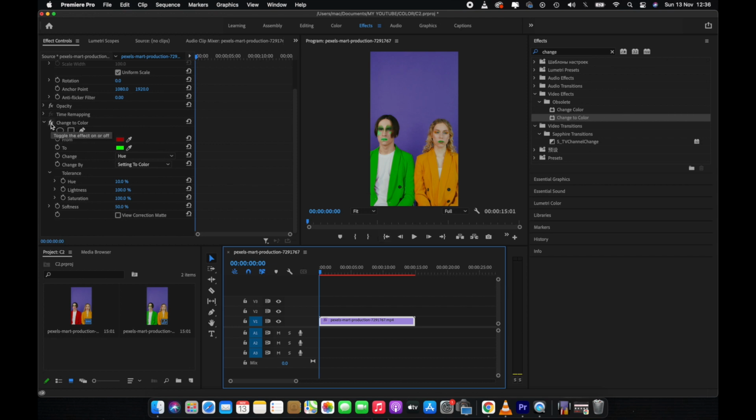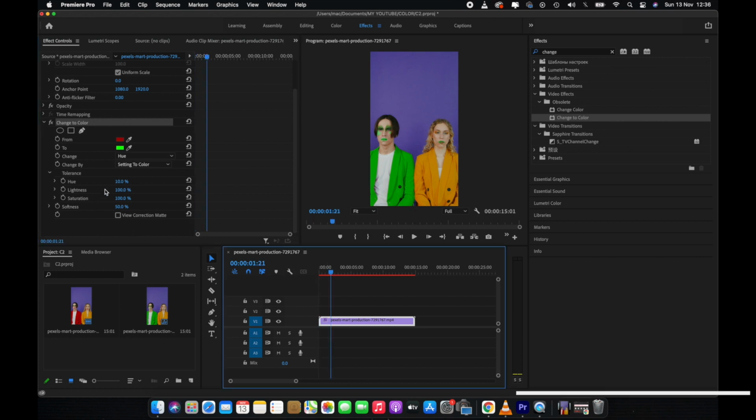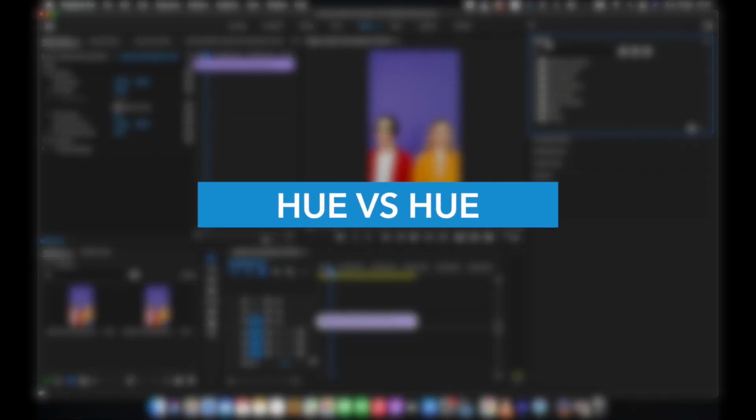Okay, let me turn off the effects. Okay, see, I just selected disable the effect. You can see we have red here, red here, and this way we'll have more saturation of red. So if I enable it back, you can see it's changed to green. So this is one of the methods we use. You can also alter all this to have an even distribution and to have more soft edges, feather, and all that. So this is the first technique to change the color of an object in your video. We'll go to our second technique, which is hue versus hue.